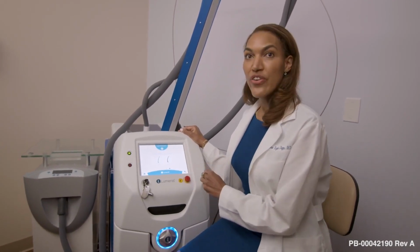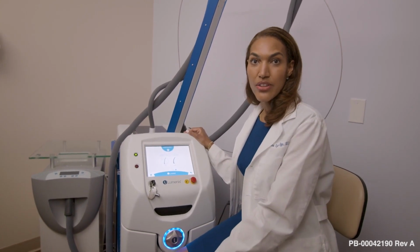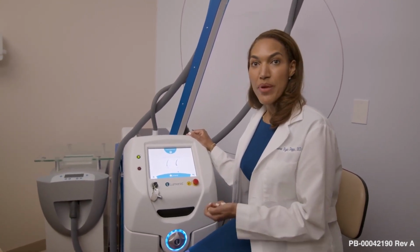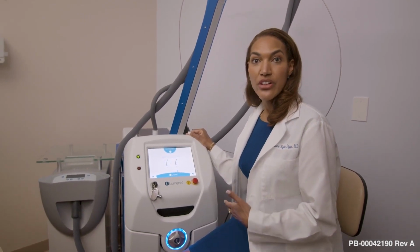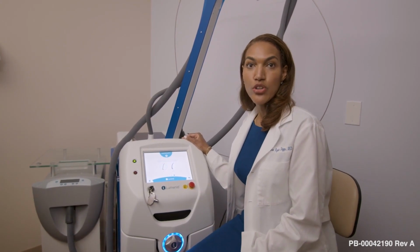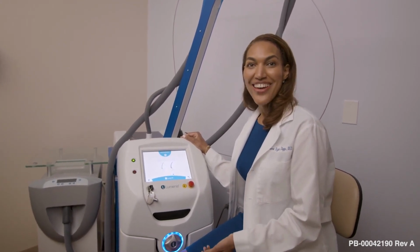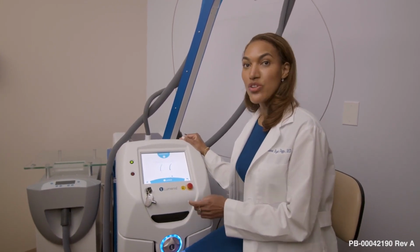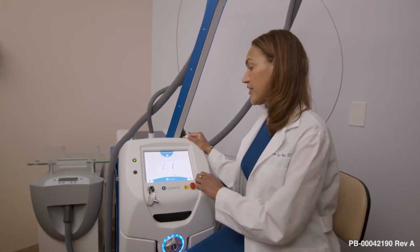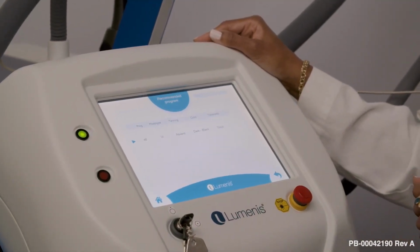And then it asks you thin or thick. So that depends obviously on the area that you're treating. So sometimes on the arm, you'll have thinner hair. Chin stubble may be thicker. Groin hair, genital hair might be thicker. But also, once you've treated someone multiple times, as the hair regrows, it regrows more thinly. So as you advance through your treatments, you will select a thin thickness of the hair. Today, we're selecting thick, because this will be our first time treating our patient.